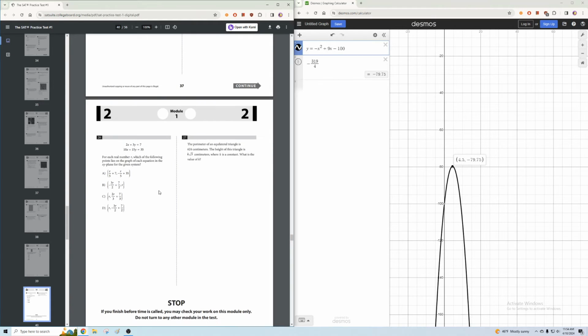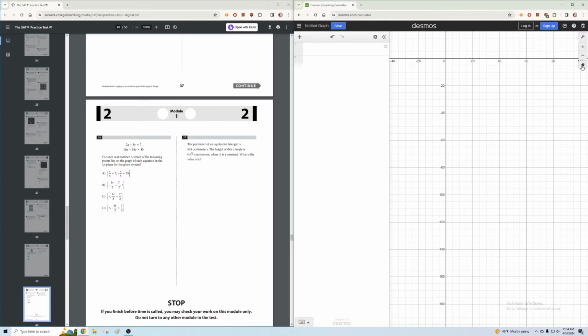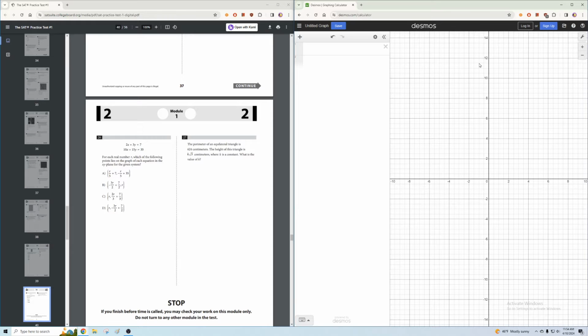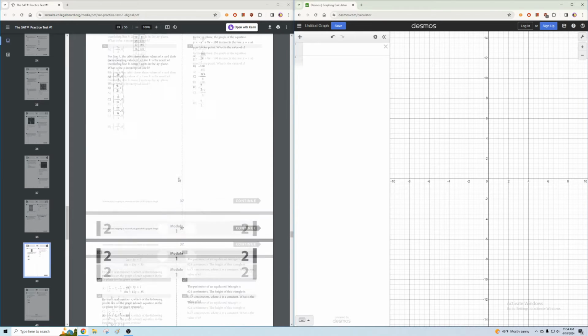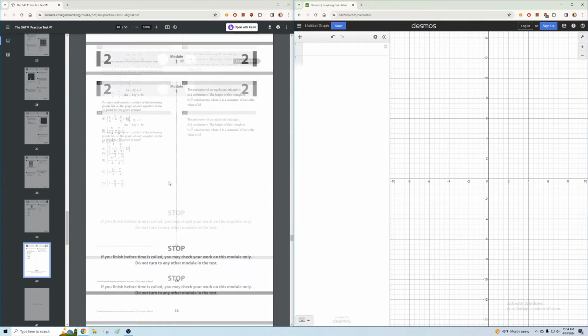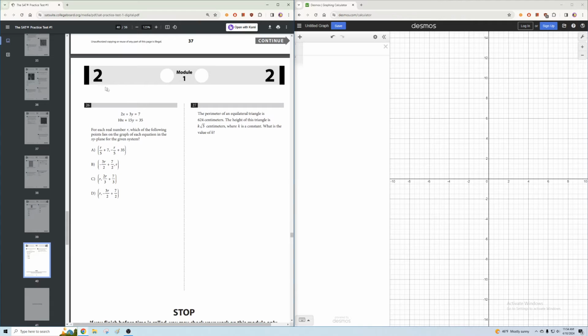Okay, more systems here. Again, you can hit that home button to get back home. I don't know what percentage of the problems we answered already with Desmos, but it's a good amount. And it looks like this little portion of the test is done, and we can look at some of the next module too. All right, let's see if we can handle it here.